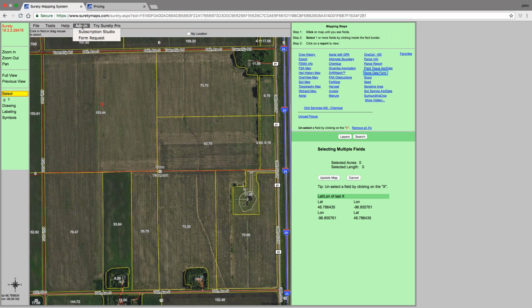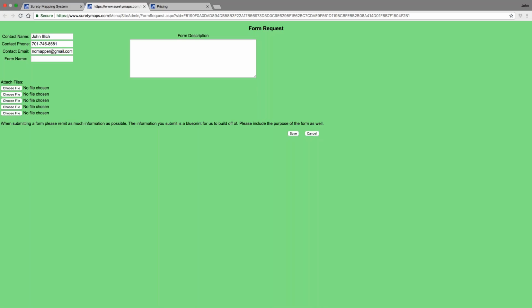The best way to do that is if you are an admin, you can do a form request, and you'll fill in your information. Just put a description, maybe attach a sample of what you want, and save it. It notifies our form designers, and then they will contact you. Or you can give us a call or drop us an email, and we'd be happy to help you out with that.